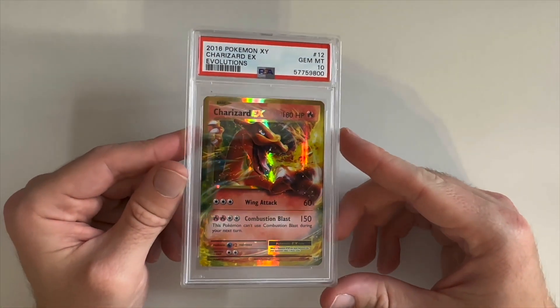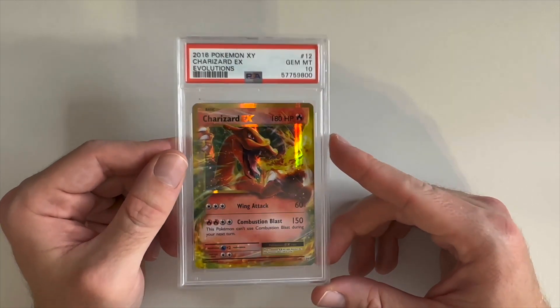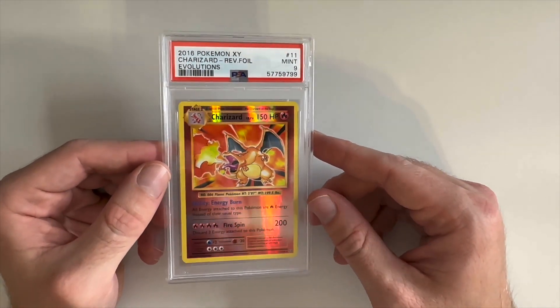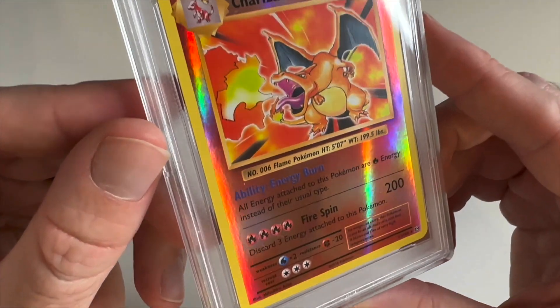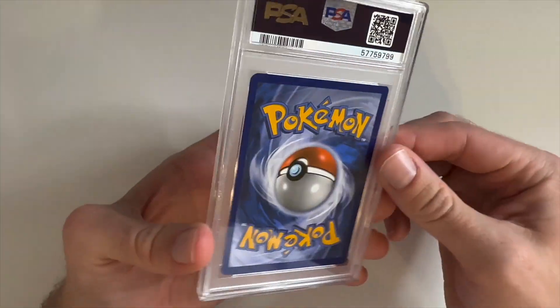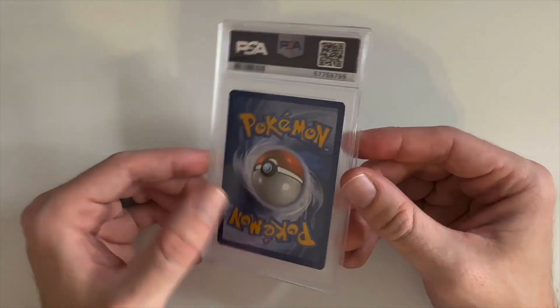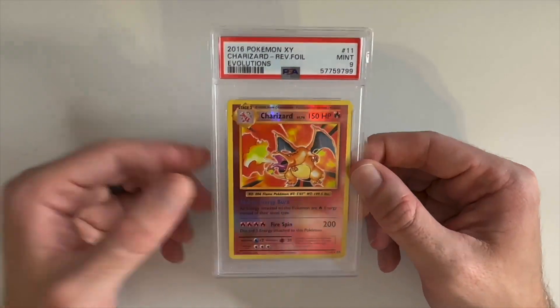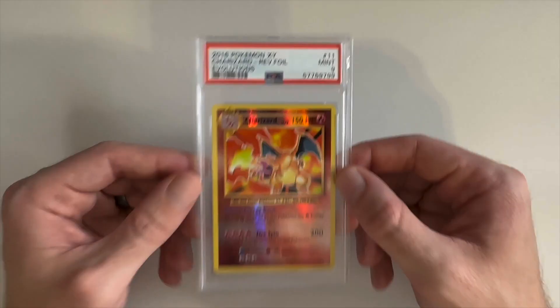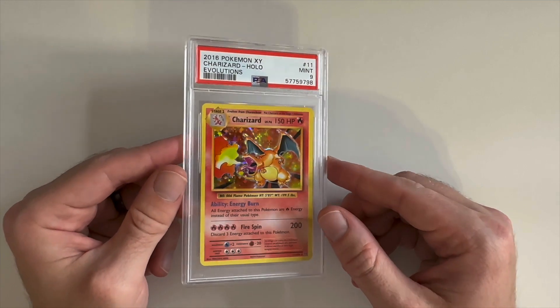I love the look of Ninetales — that was like one of my first cards back in the day with Base Set; I pulled a Ninetales holo myself. Then we got some bigger cards — Charizard EX Evolutions, Gem Mint 10. Here we have a reverse foil Mint 9 Charizard from Evolutions — the Base Set reprint. There are some print lines on the holo, really hard to see, but overall really nice condition. These cards are so hard to grade because of corners, centering — really cool to have a Mint 9. Then a Charizard Evolutions holo Mint 9.